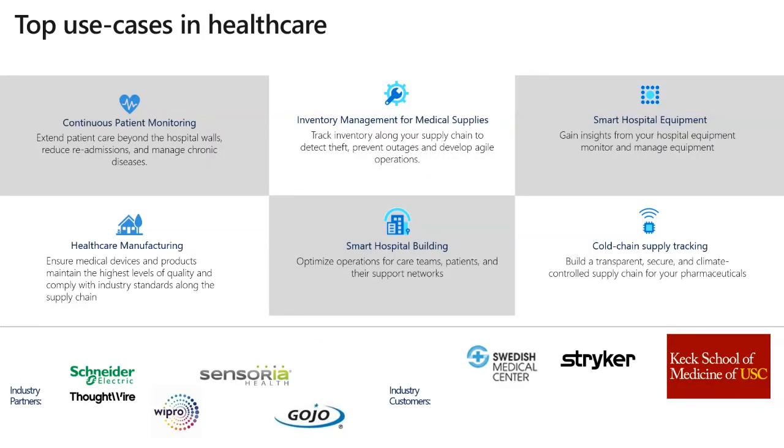Some of the top use cases would be smart hospital equipment. So gain insights from your hospital equipment to monitor and manage that equipment. Equipment in healthcare, especially hospitals, is really expensive. So being able to make sure that it's being maintained, that there could be predictive maintenance on it, being able to track equipment that maybe has been stolen or anything like that. There's a lot of things that can happen in a hospital and that's why you want to monitor the equipment.